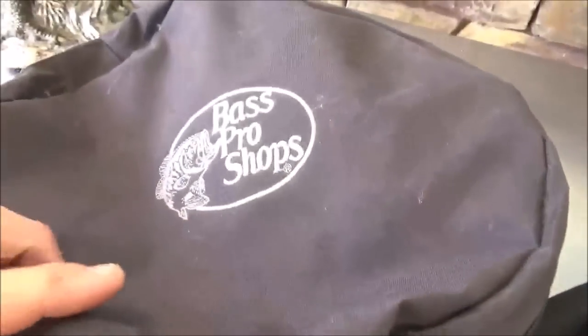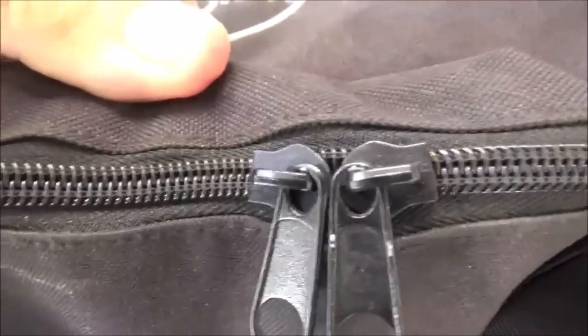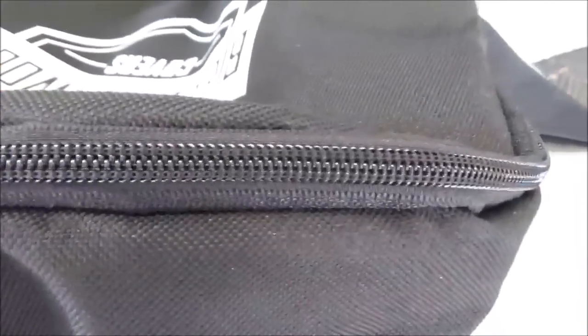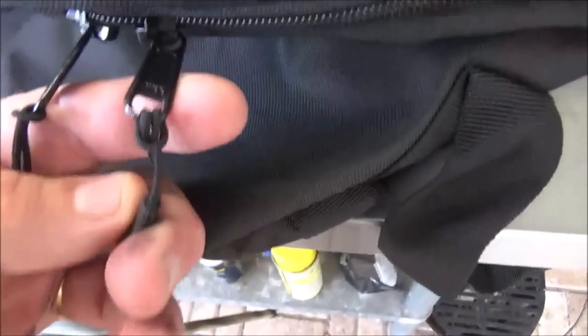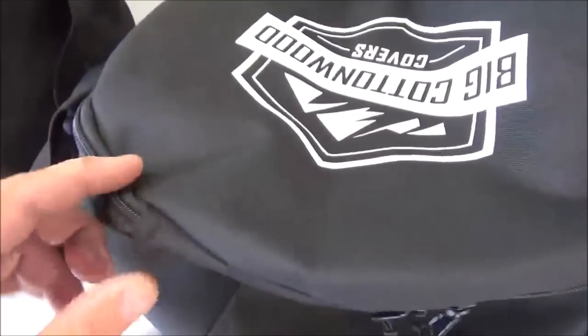This is a Bass Pro Shop Lodge there. The zippers are very heavy duty, and there's a type of zipper that's called YKK or something like that. These seem to have very similar zippers. These do have a little gripper pull tab on the ends, I guess because the tabs are a little smaller on that. So let's go ahead and open it up and see what it looks like inside.